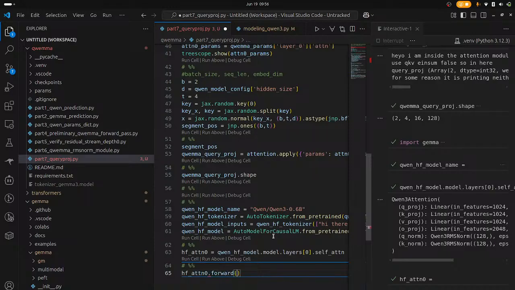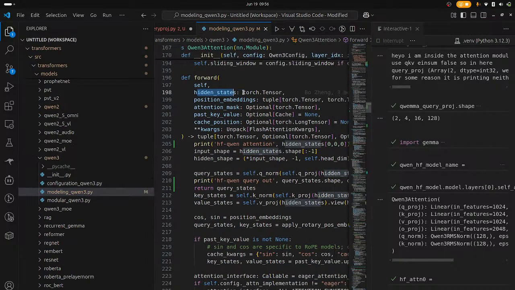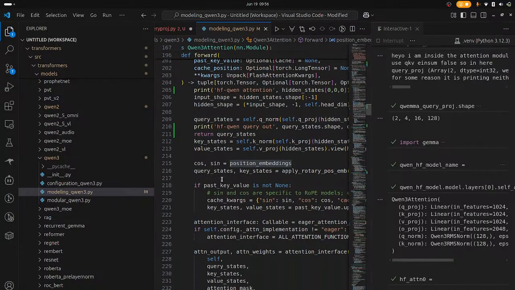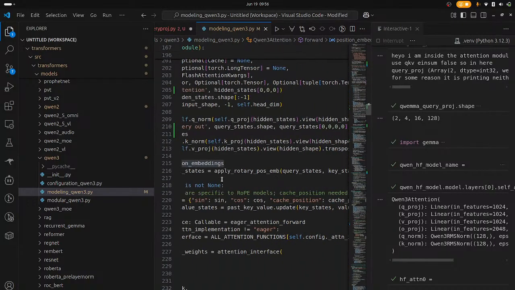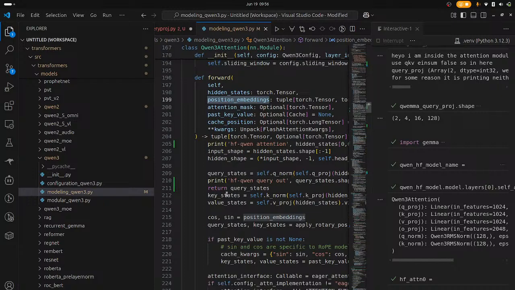And I will forward, what will I forward? I will forward whatever I need to forward, and this is the hidden states and some kind of position embeddings that are not being used, hopefully. Not yet, at least, because I already returned here.